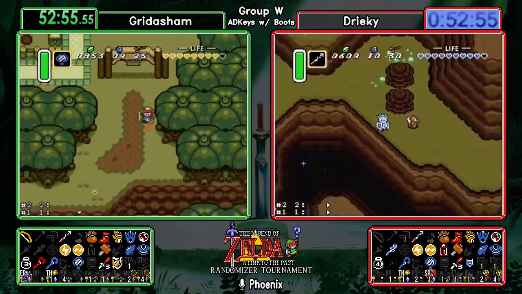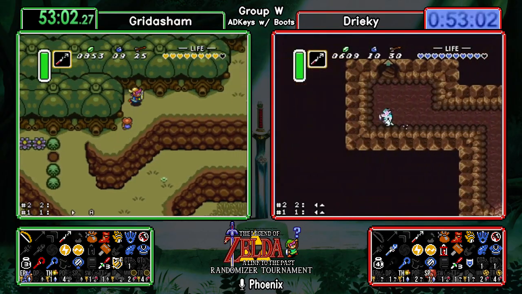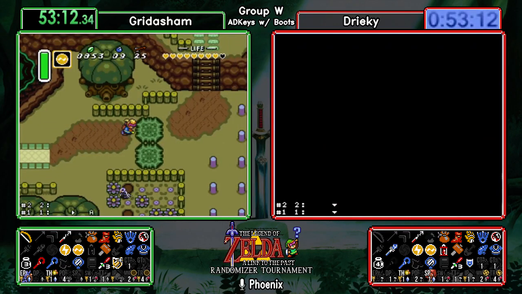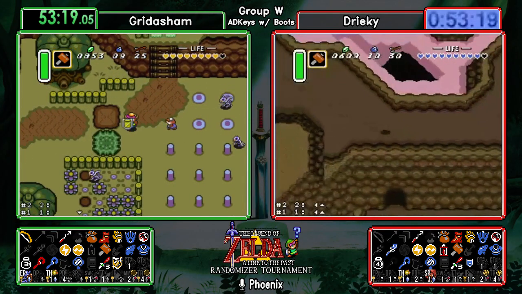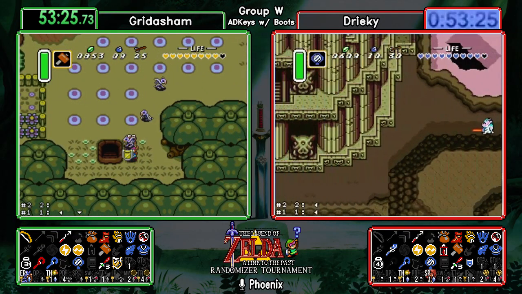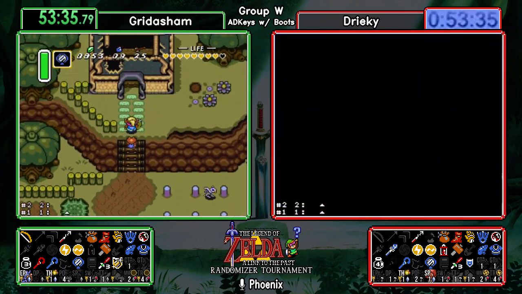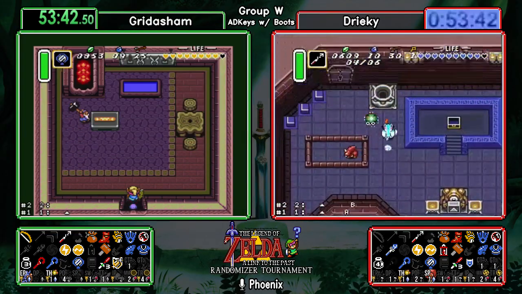Okay, Grid remembers, I forgot something. Now he's on the way to the smith chain, on the way to his swamp small he didn't know. And I think when he collected swamp small he will also clear up swamp. And now also Drieky on the way to his Samaria. Oh! Of course, we can clear Hera basement now we got a fire source. Yes, of course, my bad.